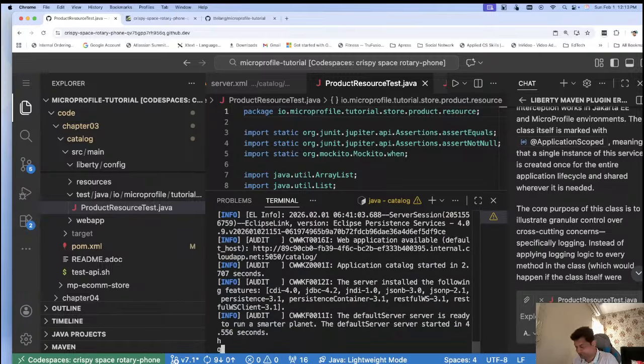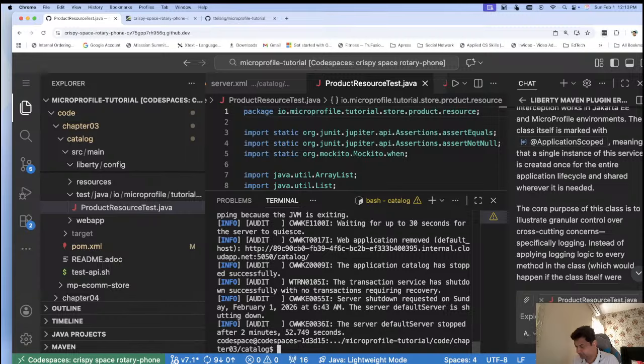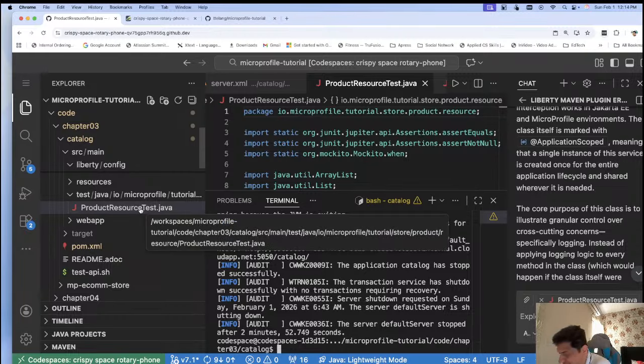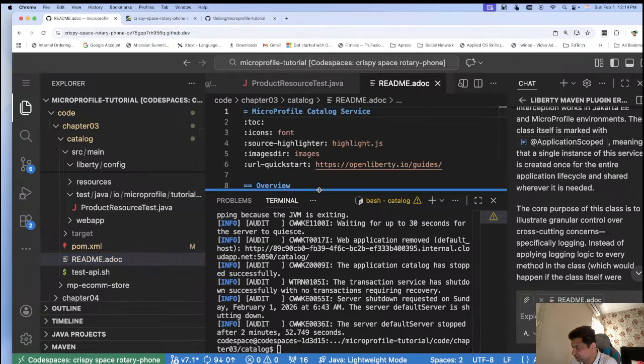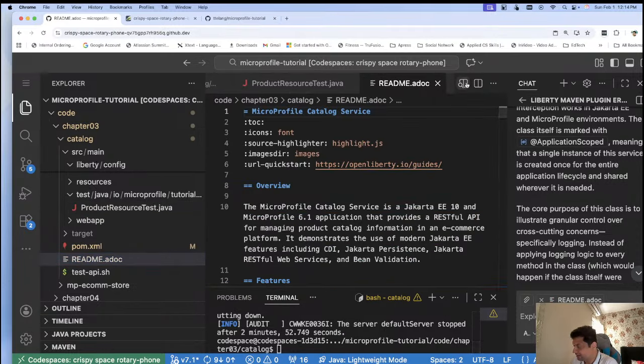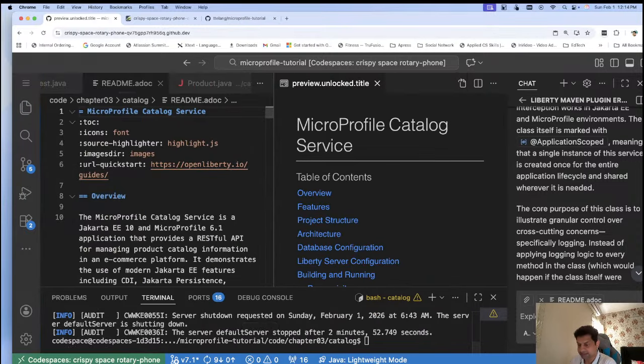Let me quit. We may not be in the dev mode, we may be in the run mode. So now let me come out of it. We have unit tests which are written and which could be run, and details of how to run the unit tests will be provided in this particular README file.